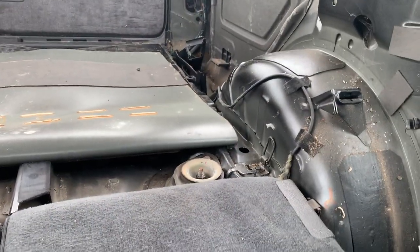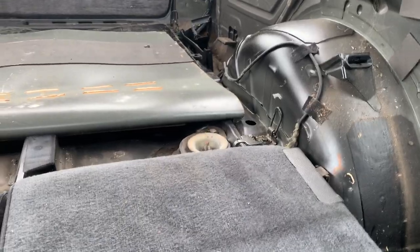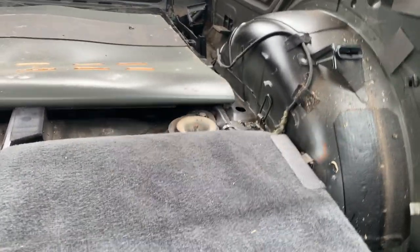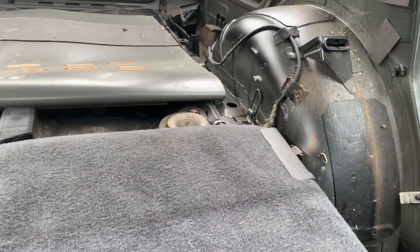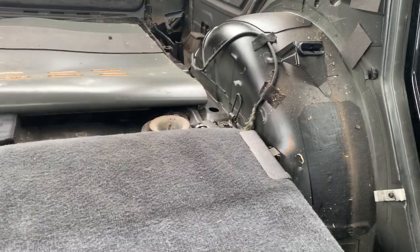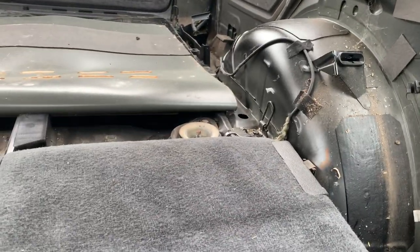Right, I'll see if I can show you this. I'll just get one of my passengers to see if I can show you the vibrating rear shock as we drive along. Hang on, passenger, could you just take my phone for me? Right, that's done. I don't know how well you can see the shock bouncing around, but to be honest, it probably just needs tightening up, but it's one of those funny things, isn't it? I was pulling off my driveway and it was bouncing up and down like a frog on a mill pond.